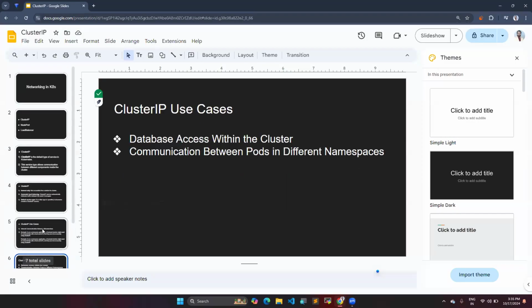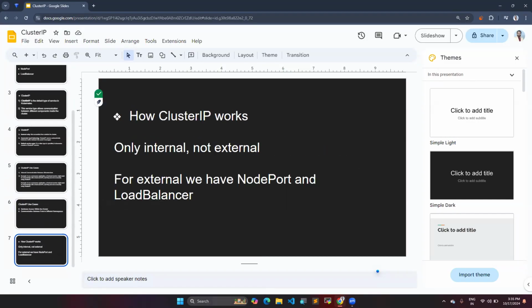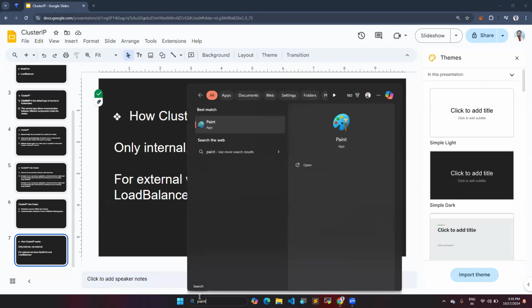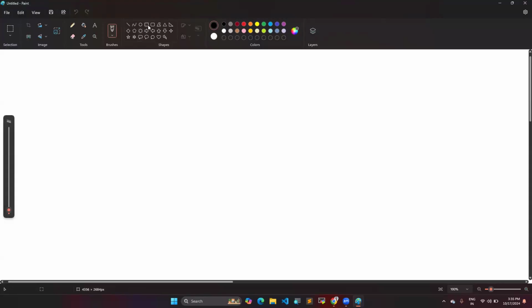I will also show you a paint diagram, which will help you understand this cluster IP. Consider this is one of your pods running in your cluster, and here is another pod running in your cluster.